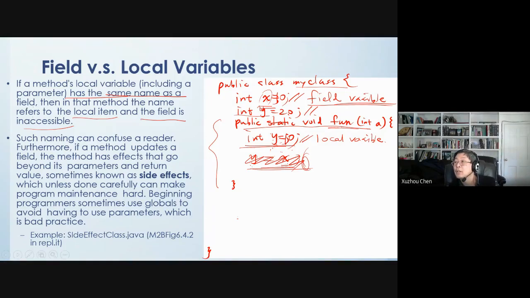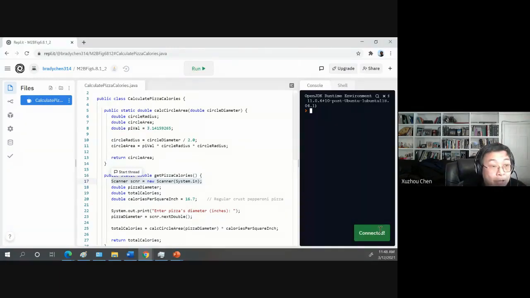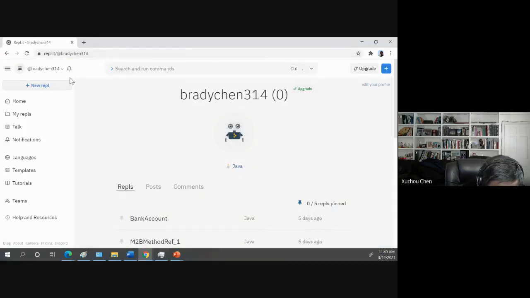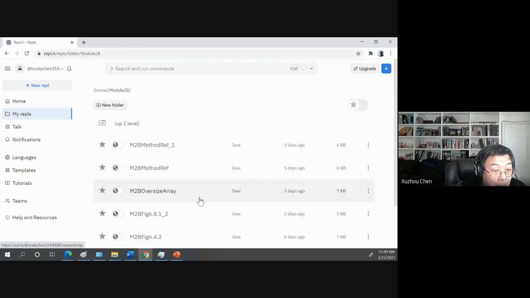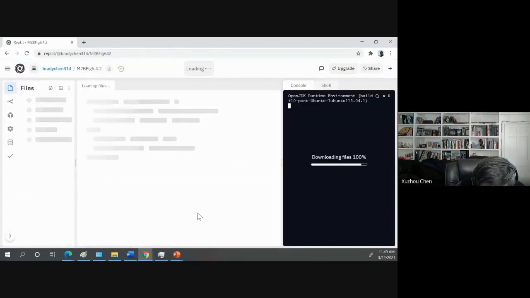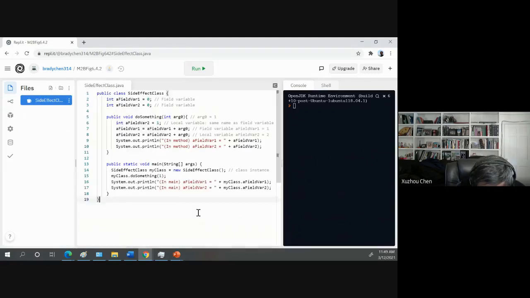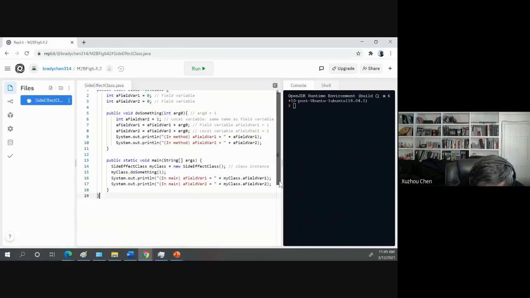Let me show you the Java code here using Repl.it. Okay, now here is a Java code.